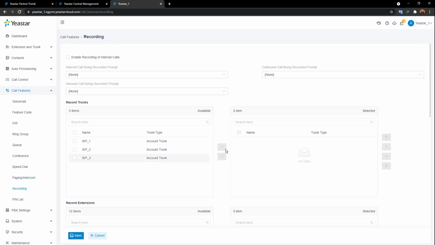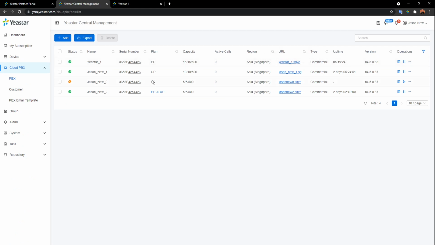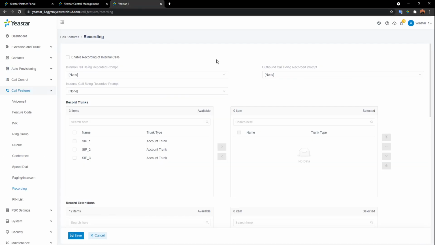Now, keep going. Another one is going to be the recording feature. Like I said, this is the auto recording feature. Now, if you want to use this recording feature, first of all, go check on your YCM. Don't forget to check it there, all right? Enable the recording, then you back on the cloud edition of your PBX system. You do have this. If you disable the recording on the YCM, well, you don't have this feature. That's it. And then over here, I guess what we're supposed to do is just select the prompt.